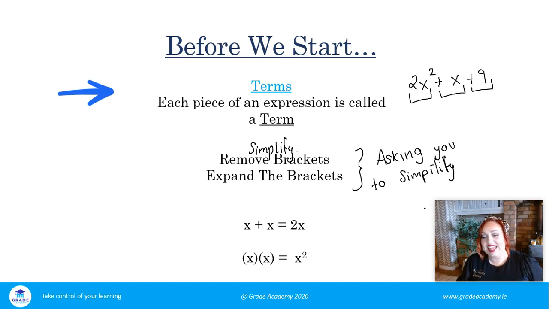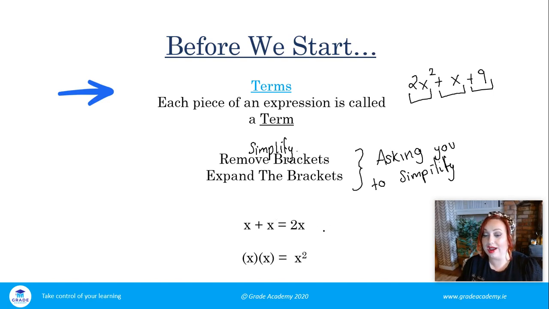Just make sure you're familiar with all 3 and you don't get spooked when you're asked one of the other ones. The last thing I want to look at before we jump into some examples is when we're adding versus multiplying. When you're adding x's together, you literally are just adding them up. You're just bringing them together. So an x plus an x is 2x. An x plus an x plus an x is 3x, etc.